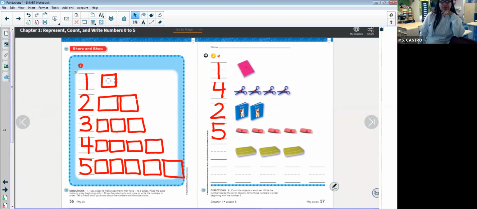Okay, now we're going to do the last set of objects, which are the supplies boxes. That's where you store all of your supplies, your pencils, crayons, colored pencils, scissors, glue. Let's count that and write the number next to it. 1, 2, 3. I counted 3, so 3 is the number that I put on the line.